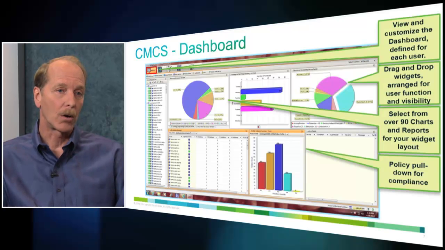So if I'm a network auditor and I just need to see audit reports, that's what would be on my dashboard for me to be able to bring to bear the strength and the robust capabilities that are in this application today. To be able to push and pull policy for those network administrators, again, you would simply build the dashboard and the entire interface to be able to be utilized by that administrator. The last point in this is, as I said before, we do in fact have an application interface or an API, so anything and everything that you see from within our interface can be accessed through our applications interface.